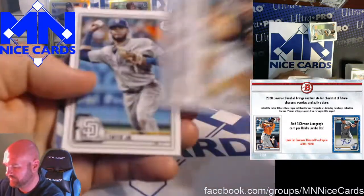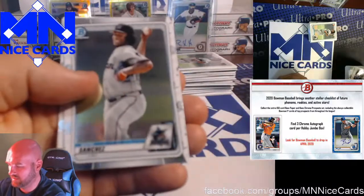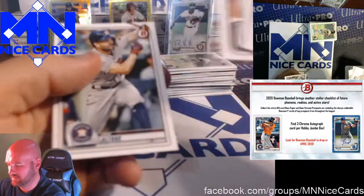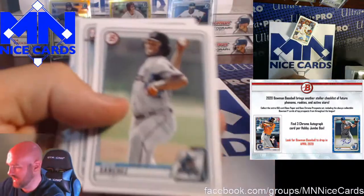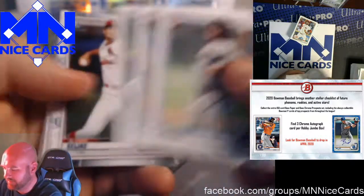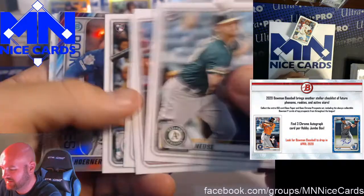Oh, really? He had a bunch of hype too, though. I didn't realize he started off that poorly. Well, that's the thing. It turns quick. It turns so quick that you can't get out fast enough if you've got quantity. Say you've got 10 autos of somebody. You put them all up for auction. A week later, they're half price. You don't want to wait a week on some of that stuff.